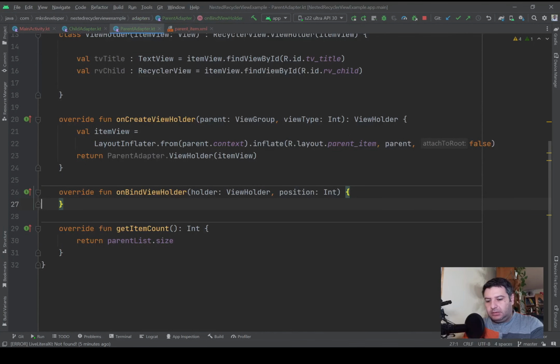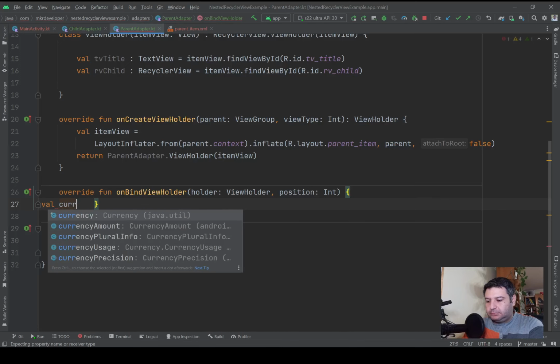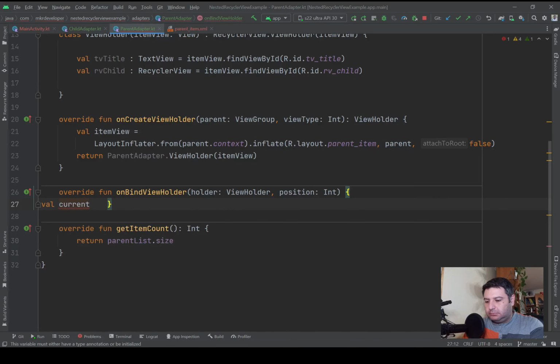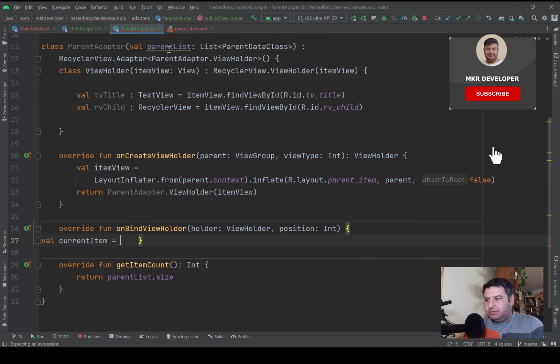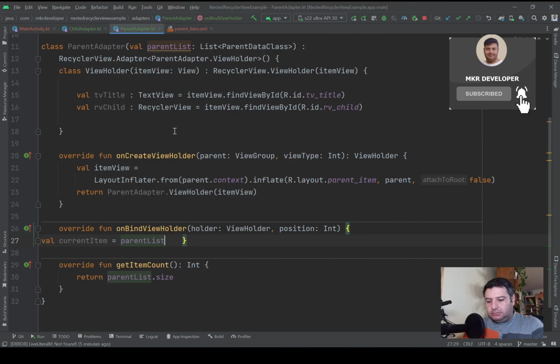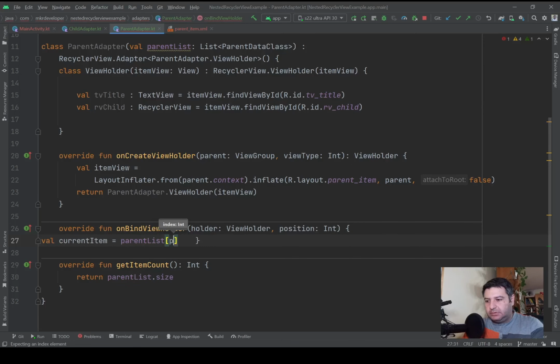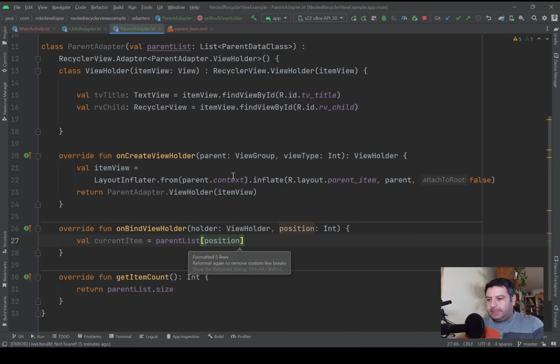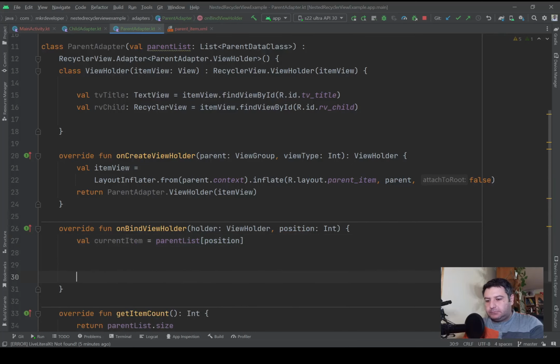And here again we need this current item equals to, this time we have here this parent list, so parentList, and I'm going to pass the position here.